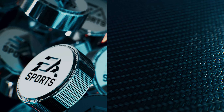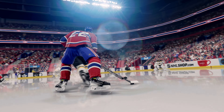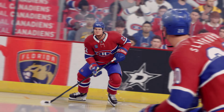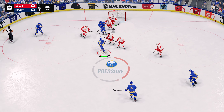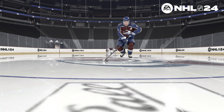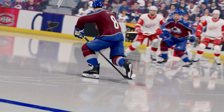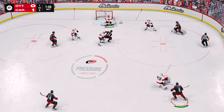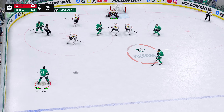Next-gen Vision Control is an evolution of Chel's skating system that allows you to create more time and space on the ice by providing fresh abilities, improvements, and a user-initiated skating mode that ups the responsiveness, explosiveness, and expression on the ice for human and AI players alike. Now walk the blue line to help create space on the play, square up to the puck carrier, and thread the needle through an opponent's defense.